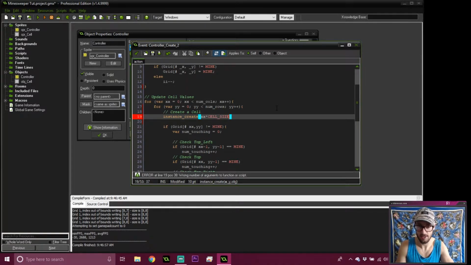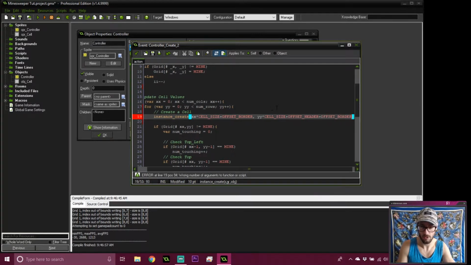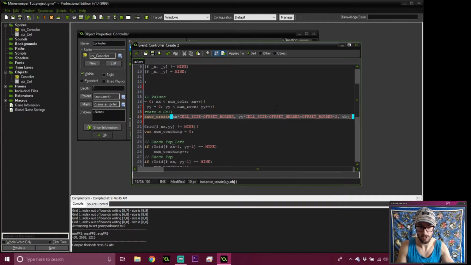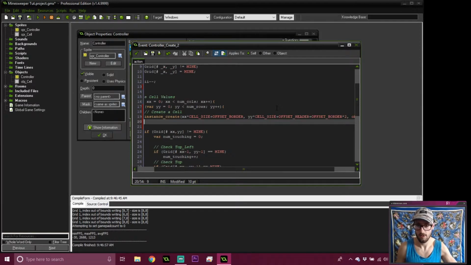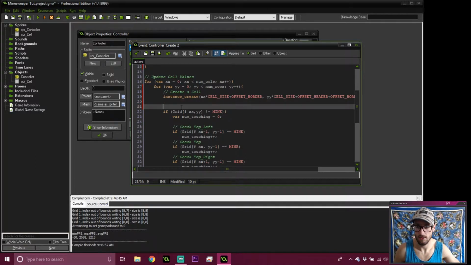Cell size plus offset border, yy times cell size plus offset header plus offset border times 2, object cell. Neat. So here, and then this is where we update.